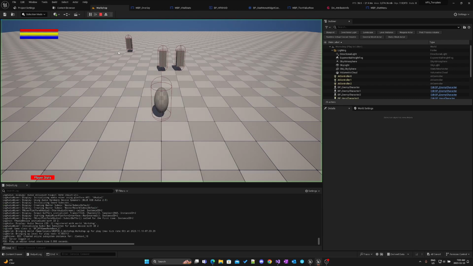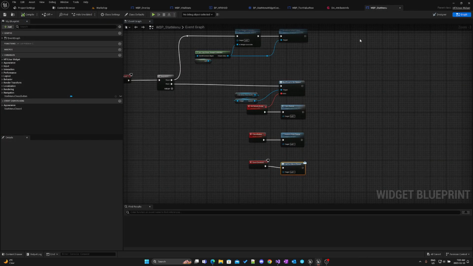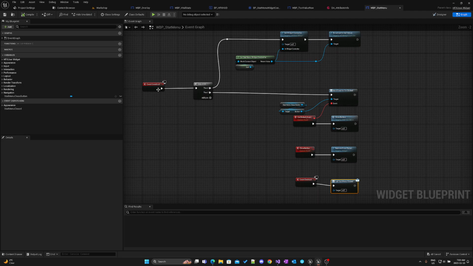So let's push play, and if I click it, well, it doesn't do anything. Okay. Why didn't it click and do anything? Did I not finish what I needed to do here?